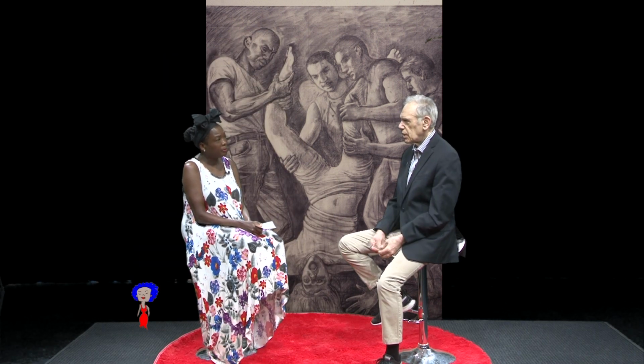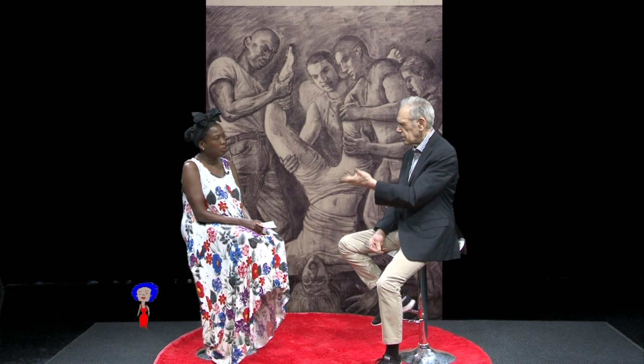So let's go to some of the work. If I could say one thing before we leave this particular work, this might be interesting to people. The painting they're looking at is actually a preparation for a large painting. It's the first stage of the way I was working at the time. Right after this I would go into paint, develop it in black and white, and then put color over that. So what they're seeing is the first stage of what would have been a large painting. I just wanted to clarify that.